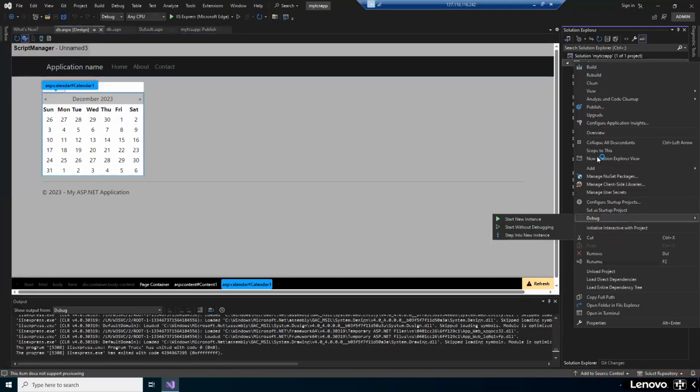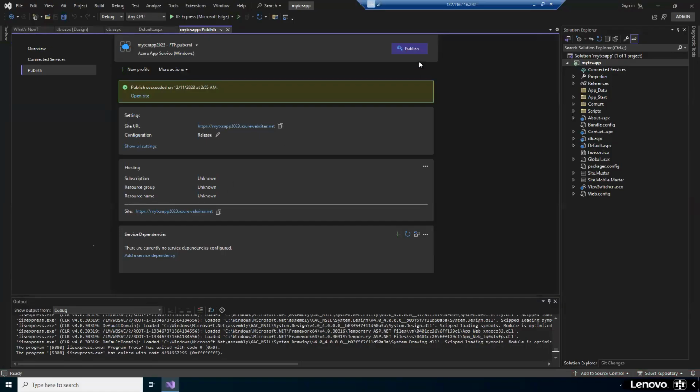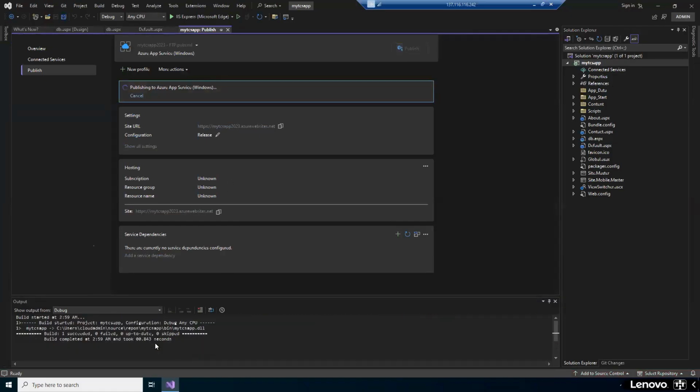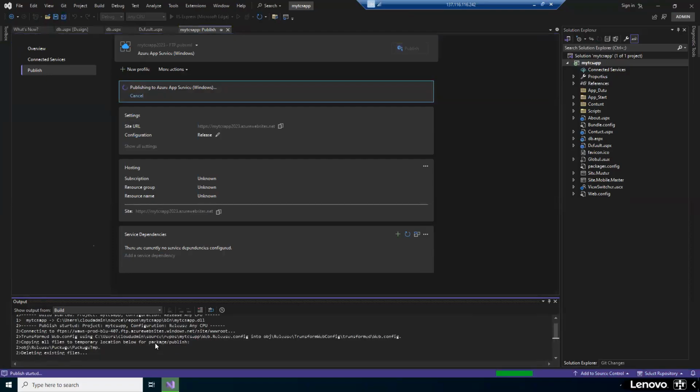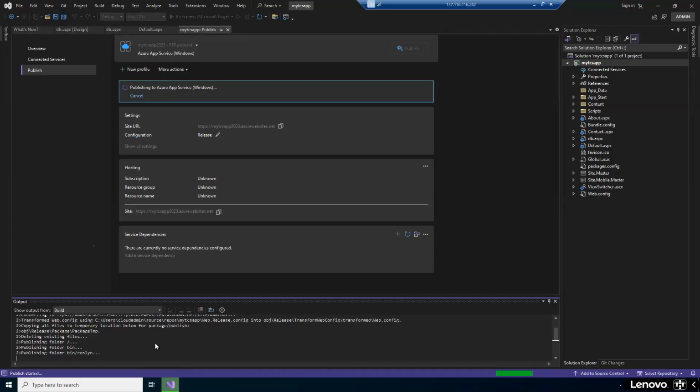Right click, publish. Okay, publishing folder.